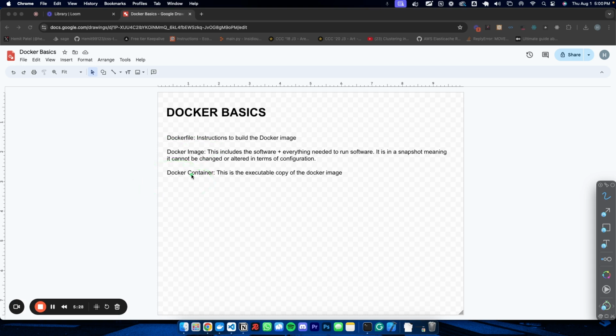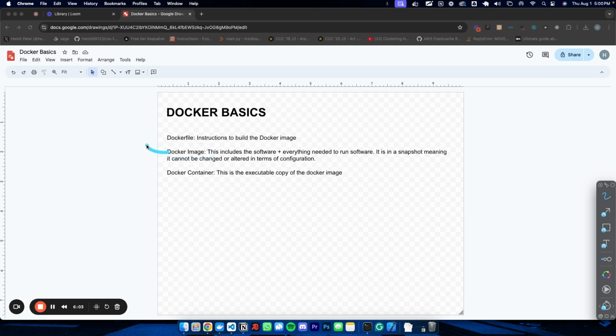Essentially, a Docker container runs a Docker image. It can be thought of as the executable copy of a Docker image. Each Docker container will be based off of a Docker image that we built. Now, going back to Docker images, to build a Docker image, we need specific instructions, right? Or else how are we going to configure the environmental configurations, what software to run, what commands to run? We need all of that so that it runs seamlessly.